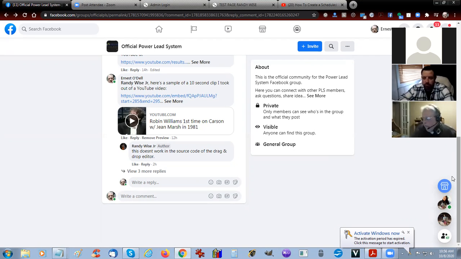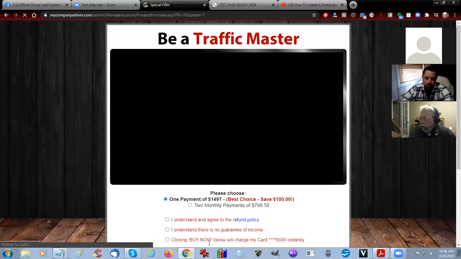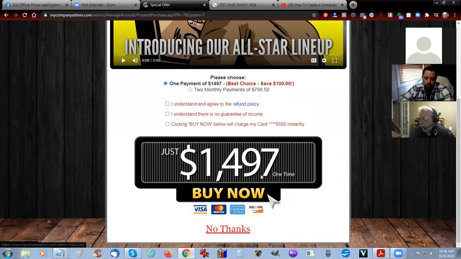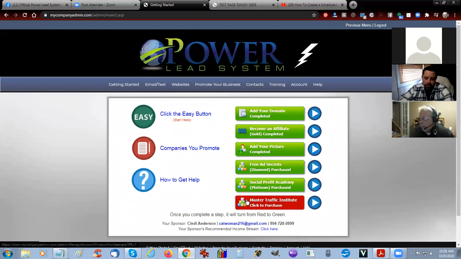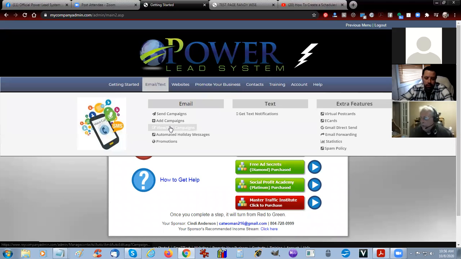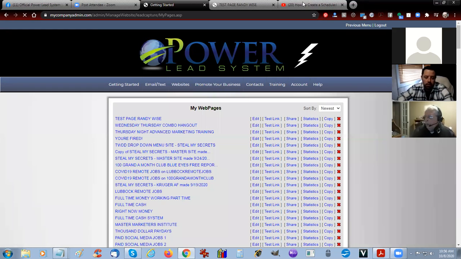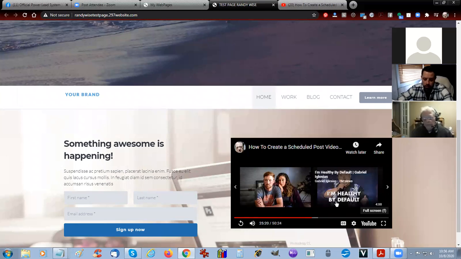Well, let's see here. This is real easy. Are you using the advanced editor? The drag and drop. Yes. Okay. Let me get into here. I still have to purchase the MTI. I haven't done that yet. I really haven't needed it yet. I've already done a test page, and it works with the drag and drop. I've got two modules in it. I go to my pages so I can open it up and show you what I've done here.